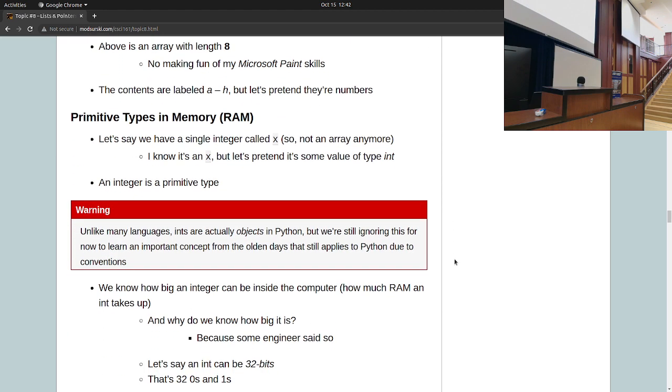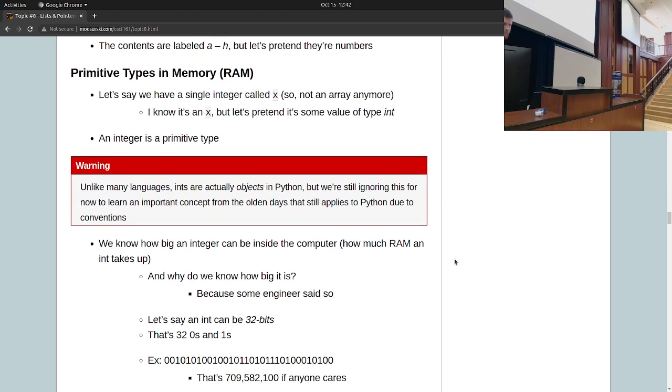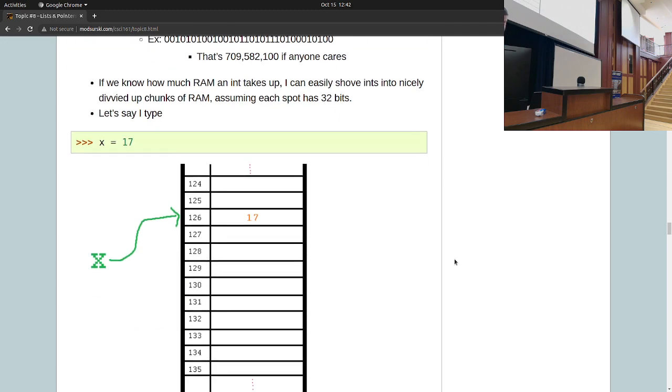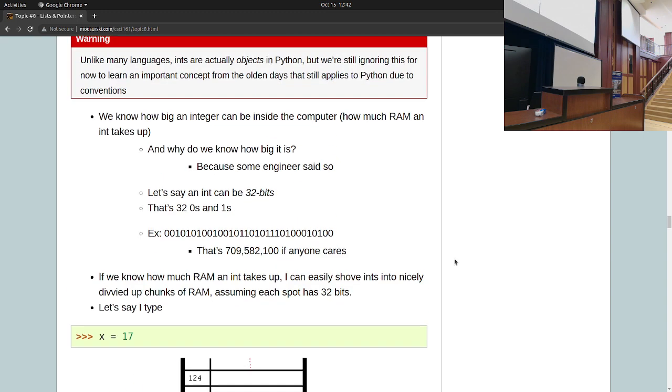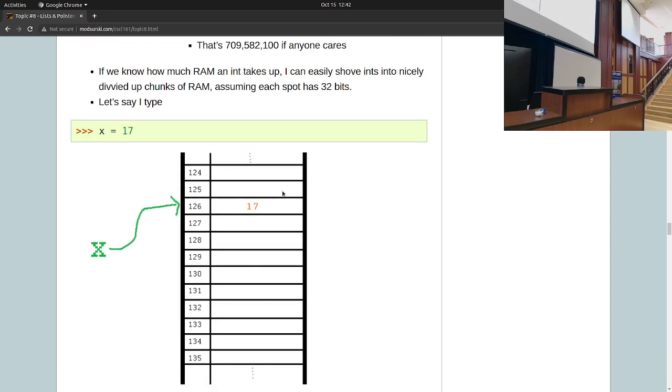Okay, so we have an integer called x, so it's not an array. And if I say something like x equals 17, your operating system goes, okay, I need to find a chunk of RAM to store this value, 126. Why 126? I just picked it.